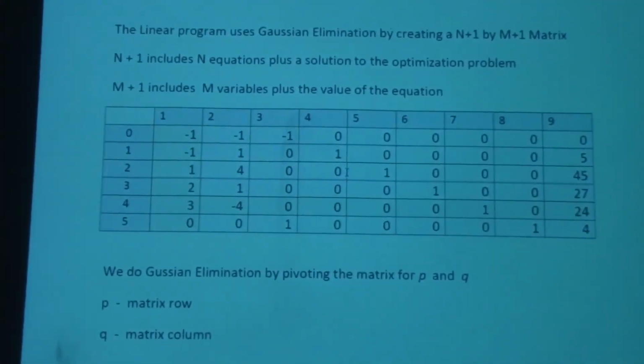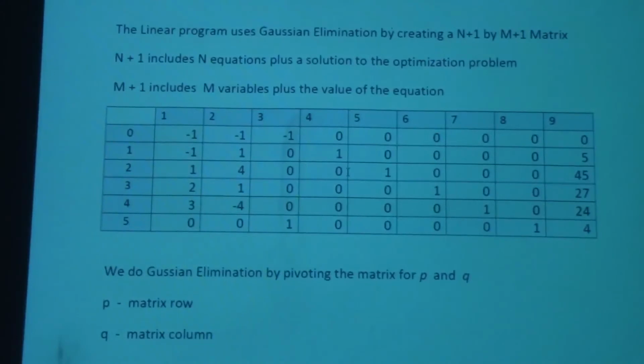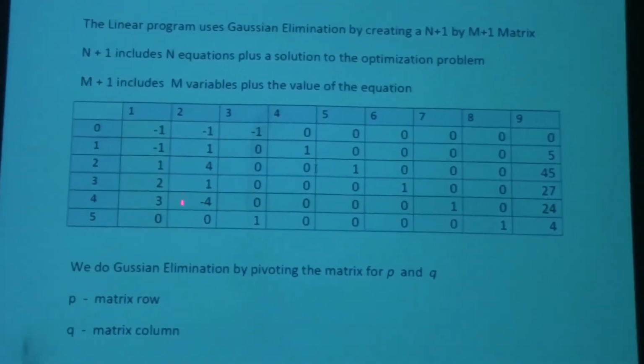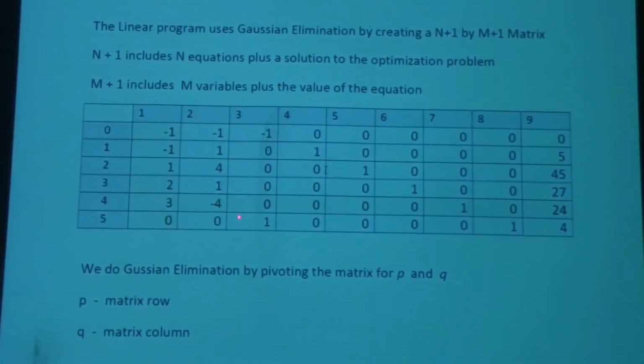And this matrix is going to contain, for each variable, a row. So row 1 corresponds to x1, this is x2, this is x3. There are only 3 variables, but we also have y1, y2, y3, y4, y5. So x1, 2, 3, y1, 2, 3, 4, 5. And this is the value of the equation. So we write the equation basically.